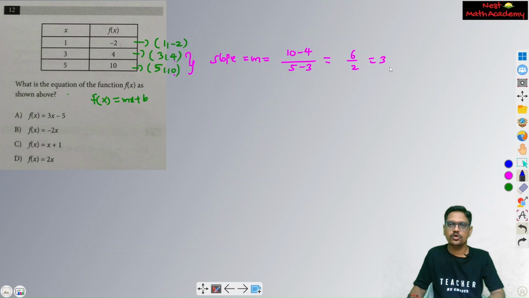Therefore, the slope of the line, whatever the answer you're going to get, should be 3x plus or minus something. Out of all the options, there is only one option with slope 3. This is wrong, this is wrong, this is wrong. So using elimination, I can easily say that option A is the correct answer. We haven't found the y-intercept yet, but it's not needed. If there were two options with 3x plus 5 or minus 5 like that, you would have gone one more step and found B also. But since 3 options are already eliminated, we already got our answer. Okay.